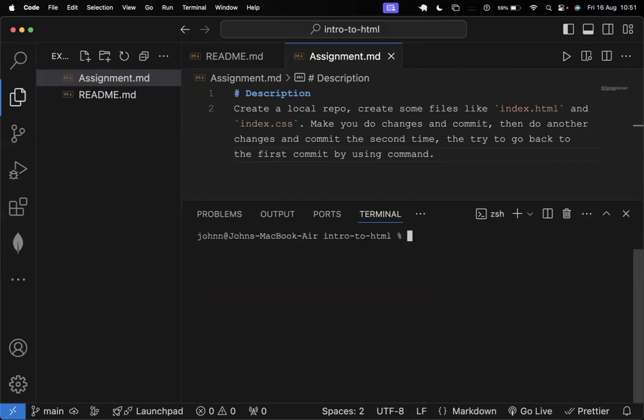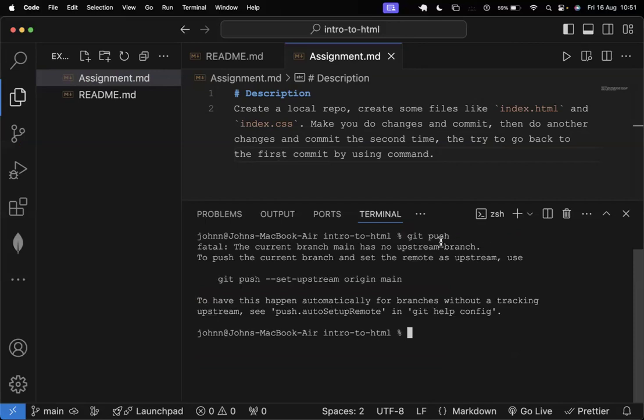So now the next thing is to push. Whenever you push for the first time, you will be told you need to set an upstream to your remote branch. You can see they even give you the command, just copy it and paste it here and press enter. But again, if you want to know what this command does, this pushes to the upstream. It means to the remote, which is why we specify the alias as origin, because that is the name of our remote repository, and this is our branch.